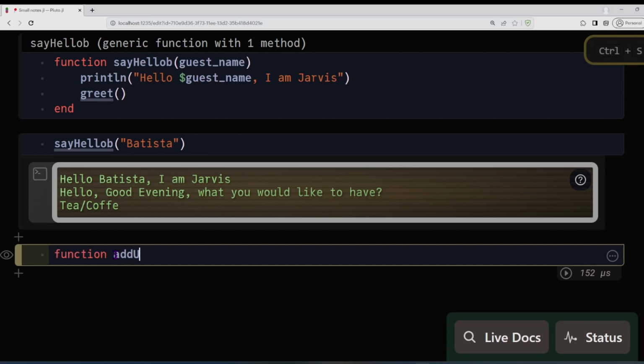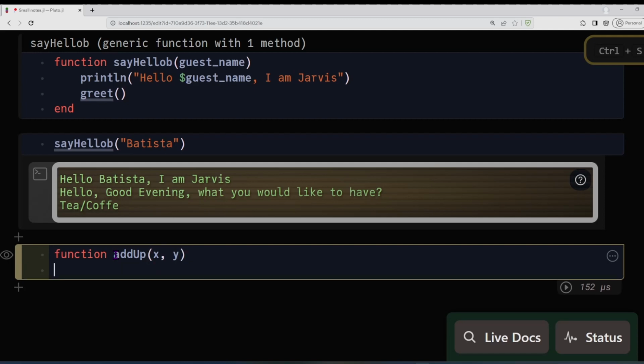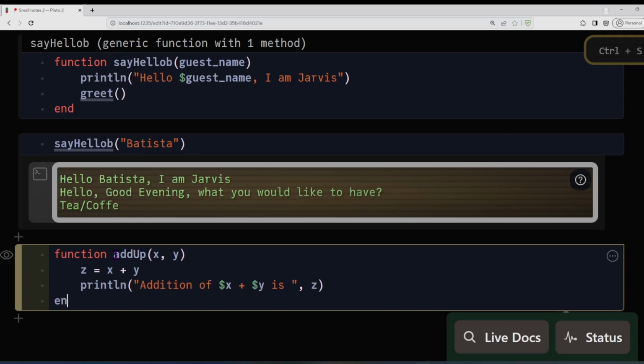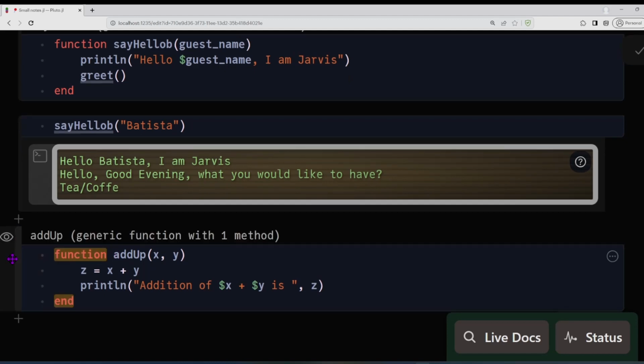So now we can take another example. Function add up. For example, I can have two arguments. What it will do is add up x and y, whatever you provide, and then it will print addition of. So now you can see here, function is this keyword function.